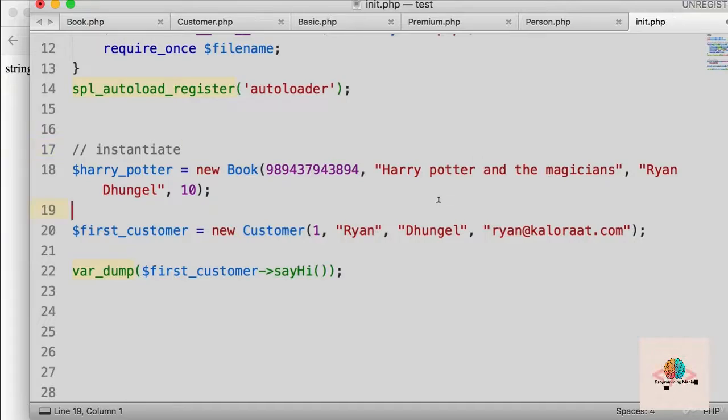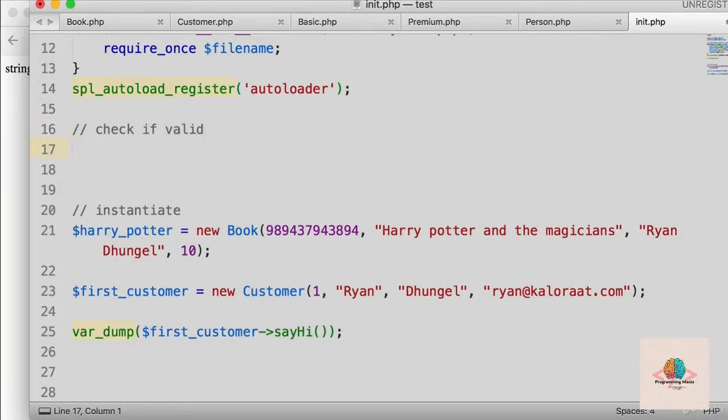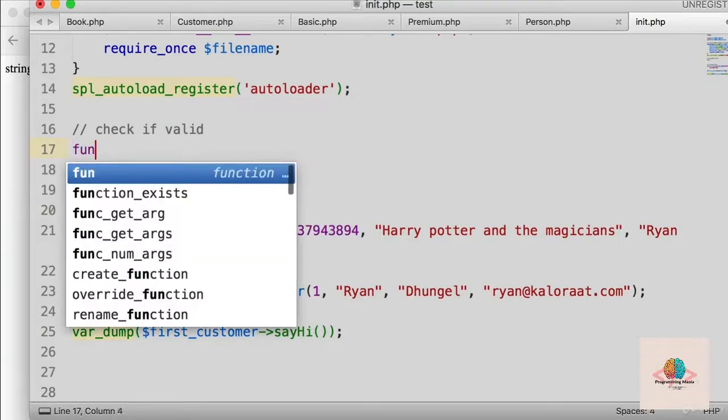Now what I'm going to do is very important and it can be confusing, so pay close attention. All right. I'm going to create a function. This function will check if the customer is valid to borrow the books. Let me write this function first.